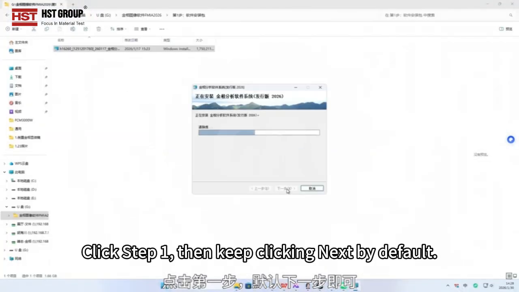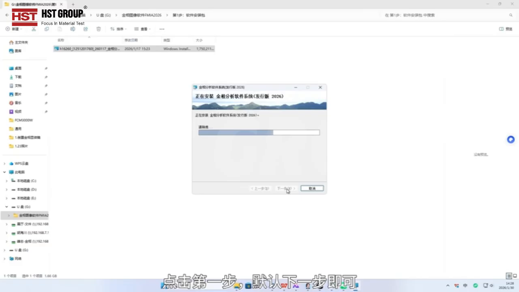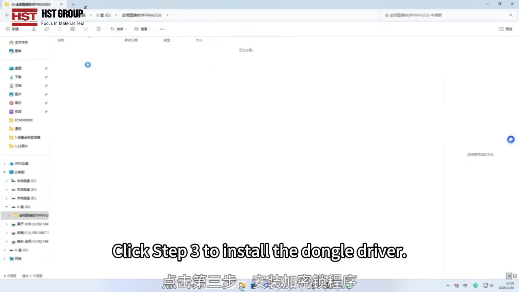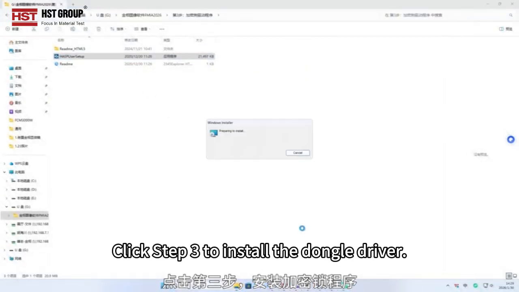Click Step 1, then keep clicking Next by default. Click Step 3 to install the dongle driver.